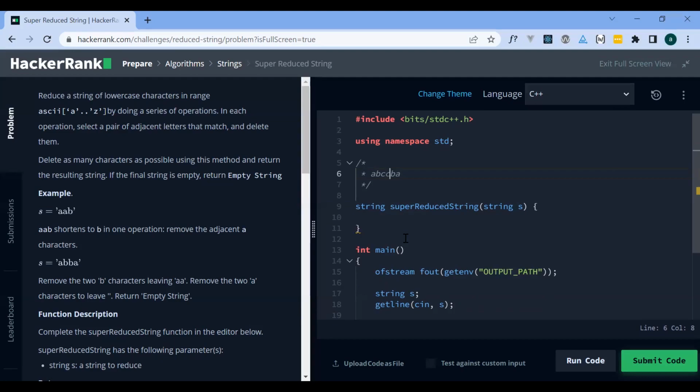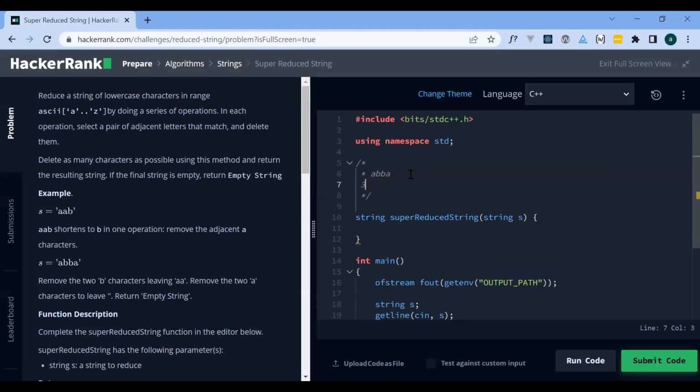If it matched with the previous, what I'm going to do is delete the element first, which doesn't affect my index. I'm going to delete the previous one also, and deleting the previous one creates a shift. I was at position 3 when I performed the operation.